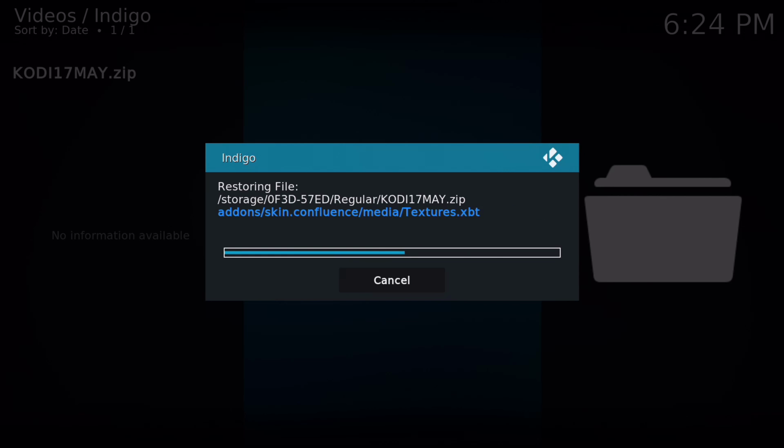So again, we'll fast forward through this for video purposes. But once yours is done, you're just a few steps away from enjoying your Kodi with hopefully the latest stuff. Kodi's been a drag of late, especially for sports, but I found new add-ons for sports, so I put them in my backup for those who like sports.